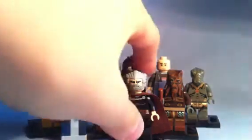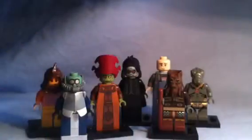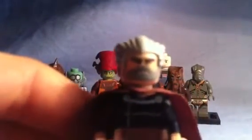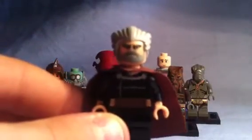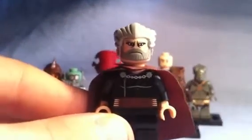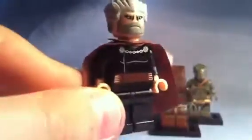So first of all, in front here you can see we've got Count Dooku. He is the head of state, so he's like the leader of the Separatists until he was killed, and then General Grievous took over. And then Nute Gunray. Sorry, just wait for this to focus. This is the Clone Wars version of him. There we go. Very nice detailing, and I'm sure you've all seen him before.